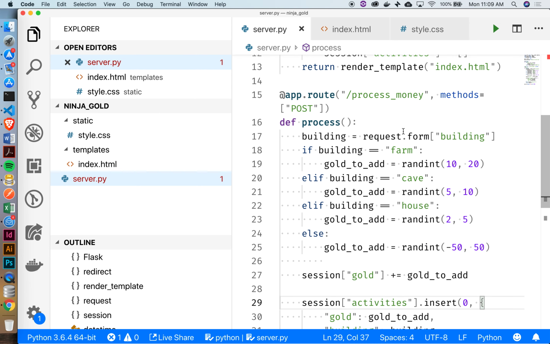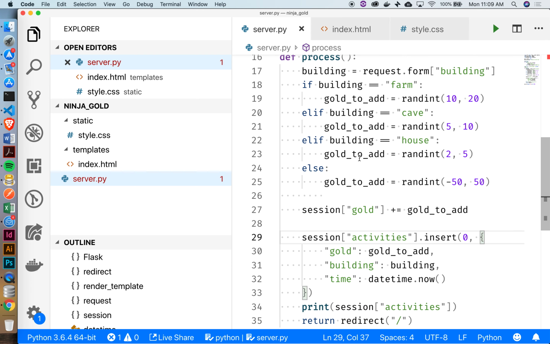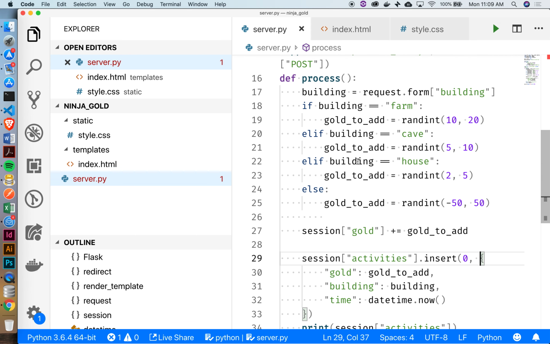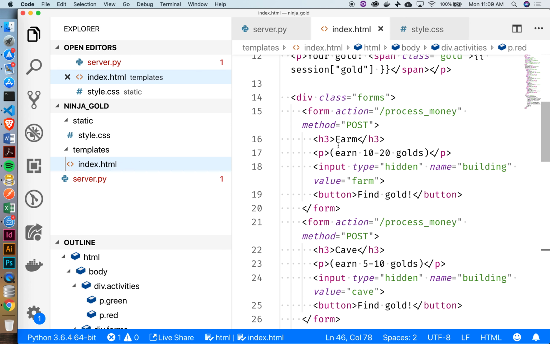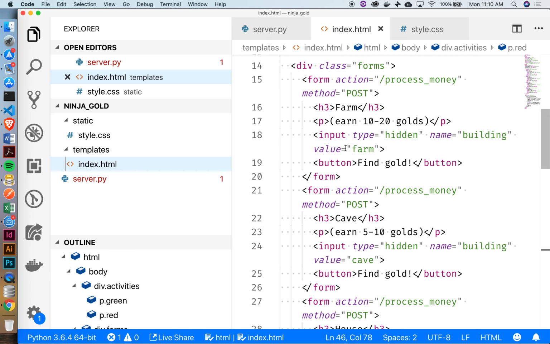Let's see. In server, you're asking if we could refactor anything? When Michael did it, he did it so fast. Did he make the process method even slimmer than this? No, I think I'm bringing over another video, but it's all in the index page where he does the refactoring. Was he looping through buildings to do these forms? That would make sense. Basically, we could pass a list of buildings when we render the template, and then loop through it in the template, so we didn't have to rewrite or recode all of them.